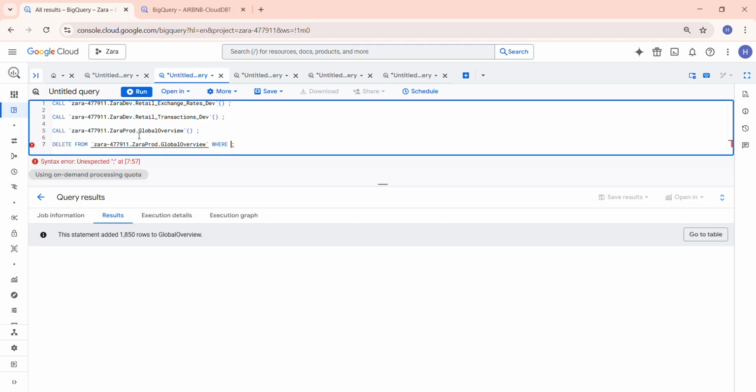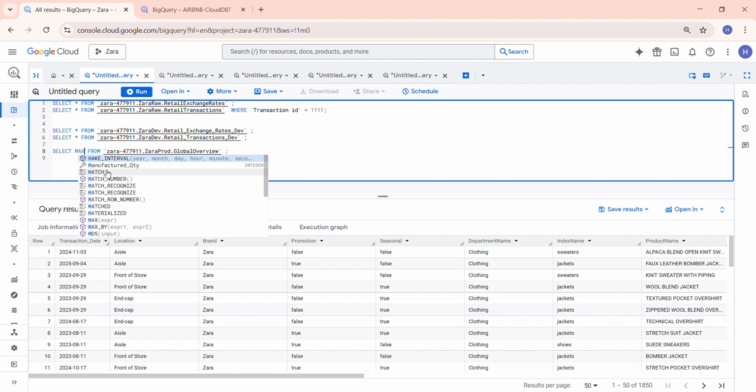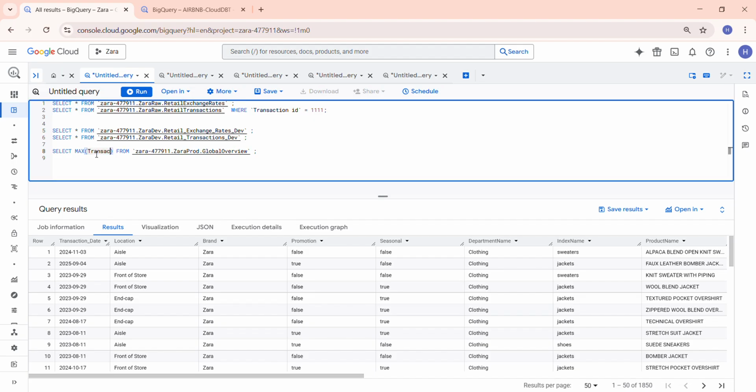What we can do is where, so we can get the maximum value of transaction date.